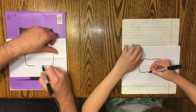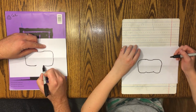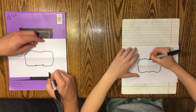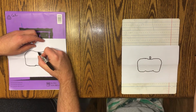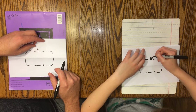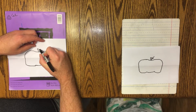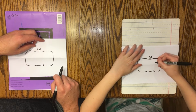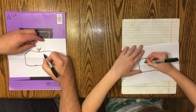We can fill in the gap right here with a curve. Go down. I can't see. Curve up. And we can just curve like that. And now we can draw our face for the pumpkin. So I'll just do these two triangles.